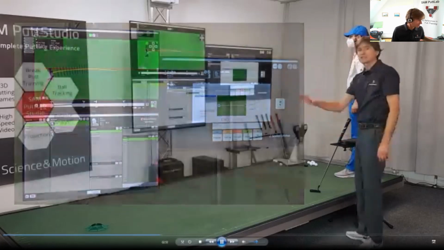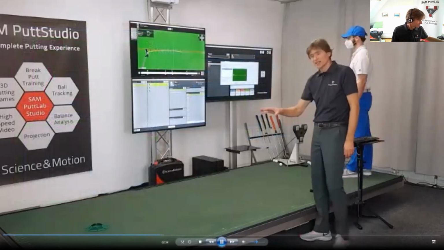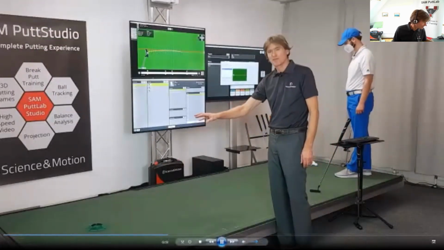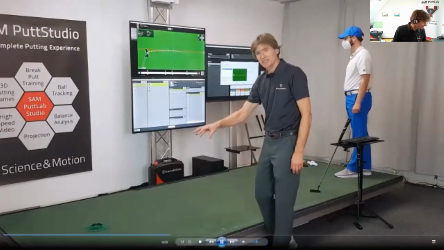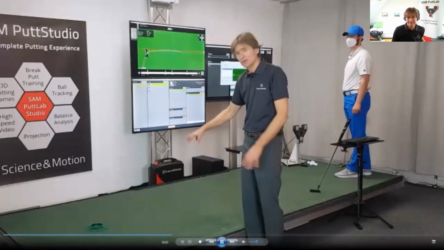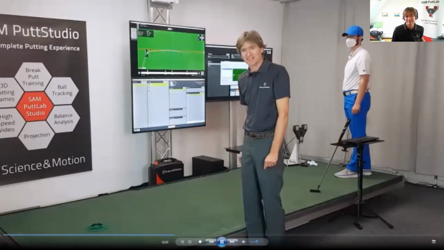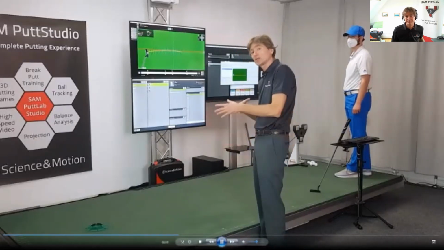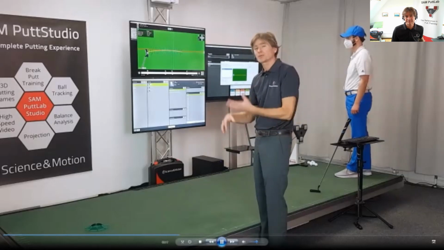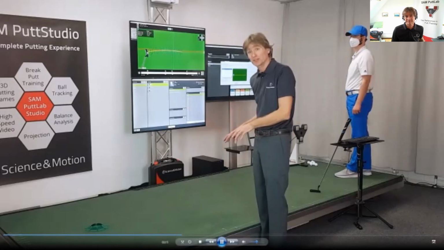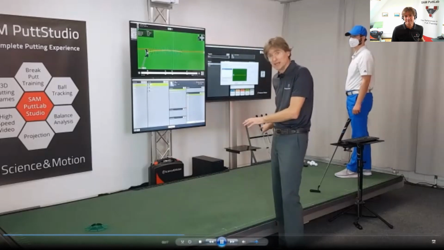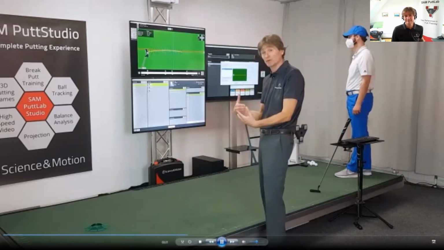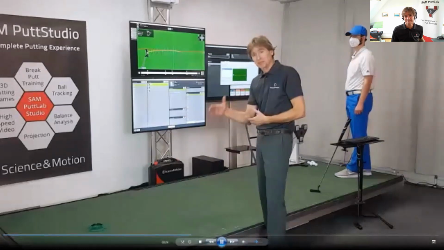We can select different targets first, so we can use multiple targets. Basically, this can be physical targets, but it can also be a projected target. You can use as many different targets as you want. You just need to pre-select. Inside of a training plan, you will be guided through a protocol where you need to play to different holes. PuttLab is calibrated always to the correct hole, and all the data will be referenced to the appropriate hole.